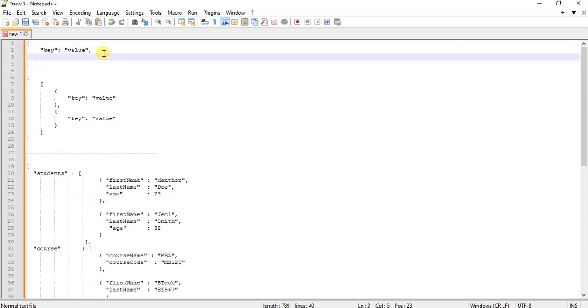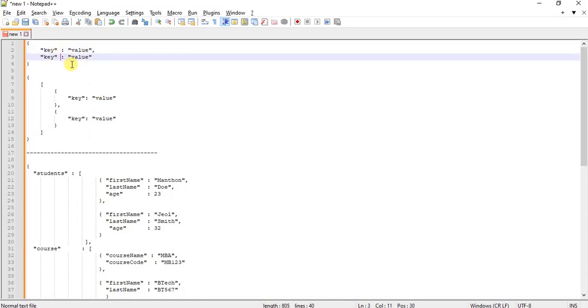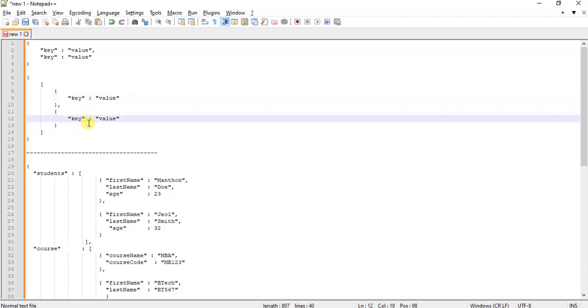Now we can write another key value pair, key and then colon, and then the value. This is how the general syntax looks. Also remember there will be a space here: a key, then a space, colon, and then a value.